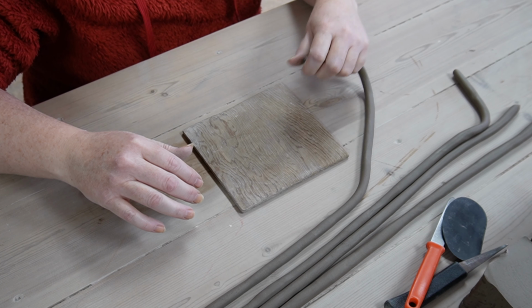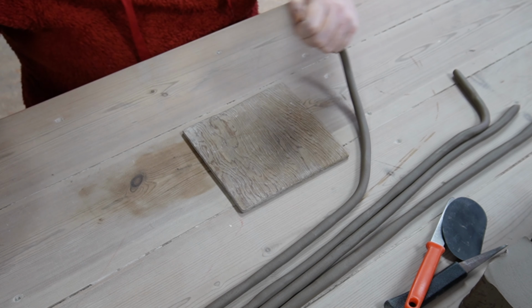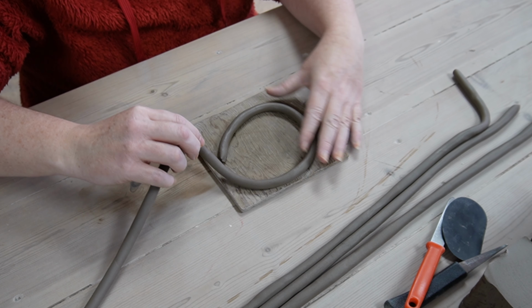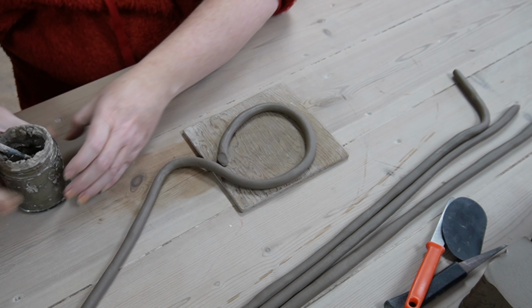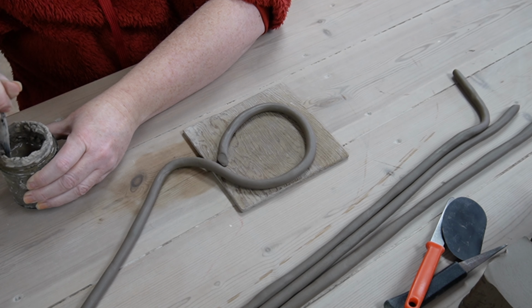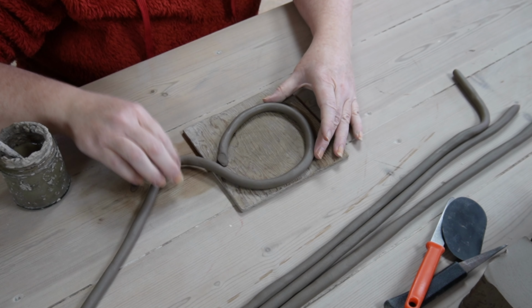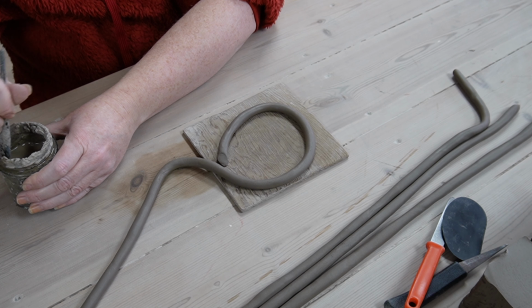So I've just rolled out some quick coils, and I'm just going to put them into the shape that I want for my mushroom. Now I want quite a nice wide base. I'm not worried about anything too round. I actually would like something a bit more organic in my shape. So I'm gonna start with a kind of oval-ish shape for my base, but I'm gonna basically freehand this build as I go for the shaping of the mushroom.